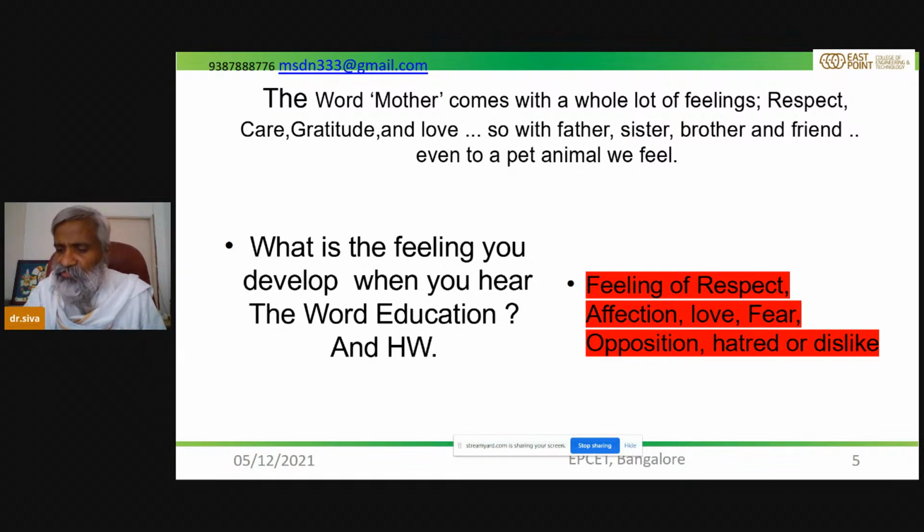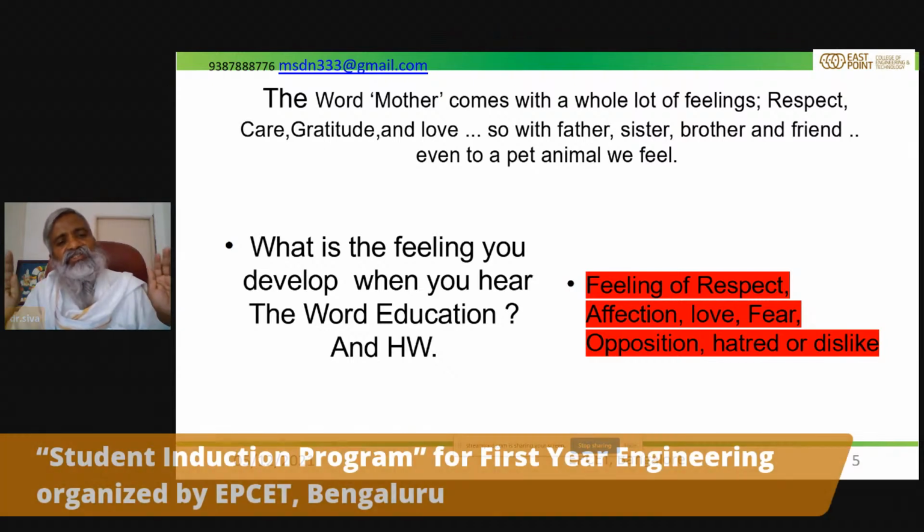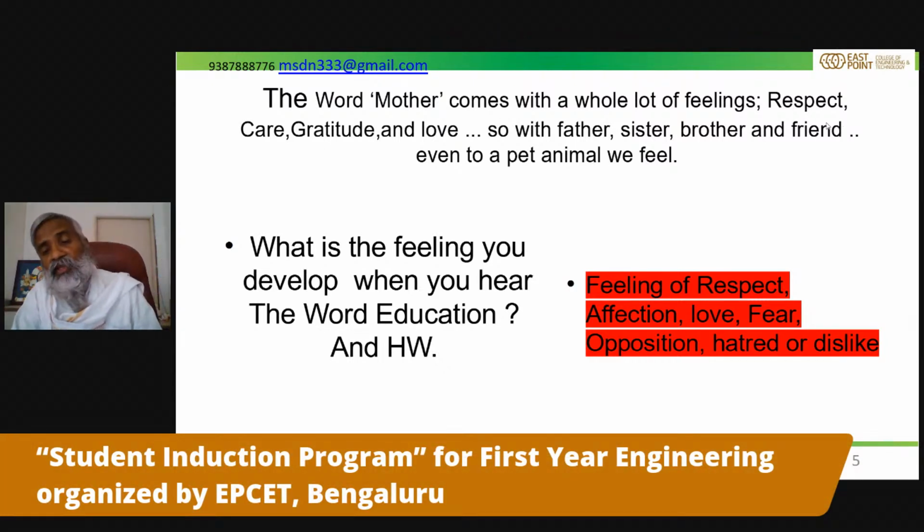Today, if you sit alone and explore, the first feeling a student develops in their mind after 12th is fear. The first feeling after a student joins engineering is fear. The first feeling a student gets the moment he is ready to leave the campus is fear. The next feeling is hatred, dislike, opposition. This is the current status of education. Now you would ask me, why this fear, sir?